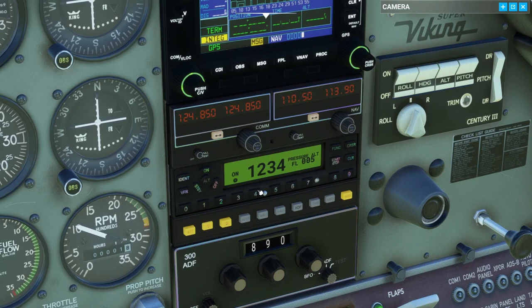Okay, so now it's squawking 1, 2, 3, 4. I want to squawk VFR because it's going to be a VFR flight. So when I push this button, it should go to 1200. There we go, 1200. What you all should know is, in the real world, you should only have to push this button once. Here you have to do it twice, just something to know.